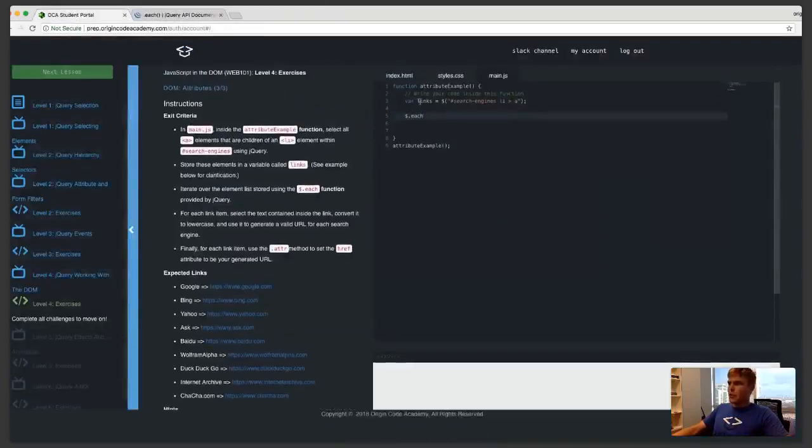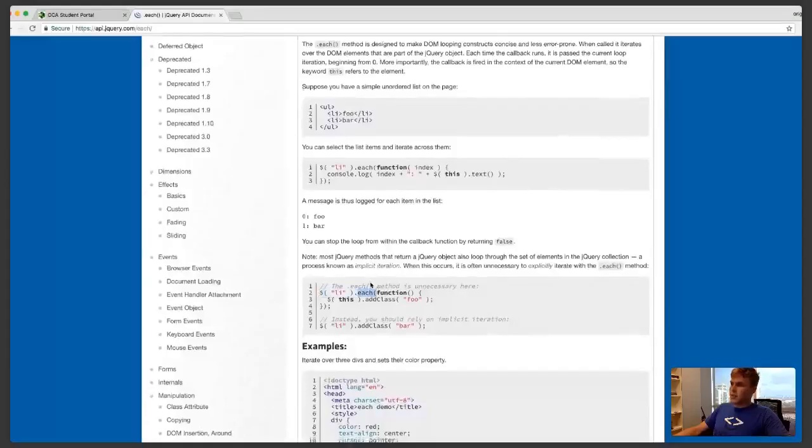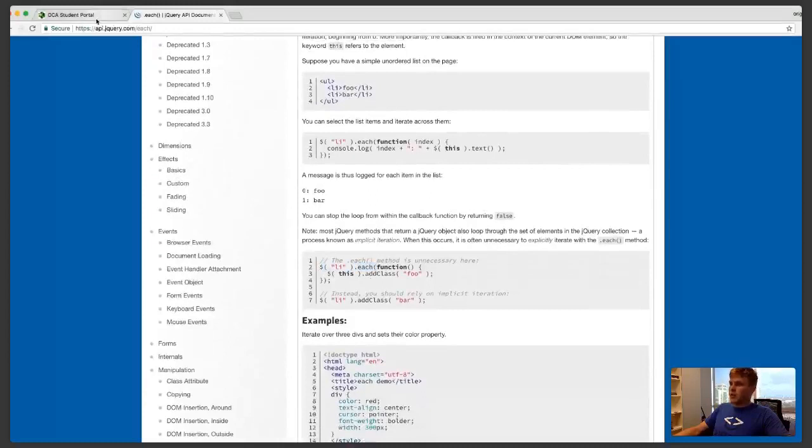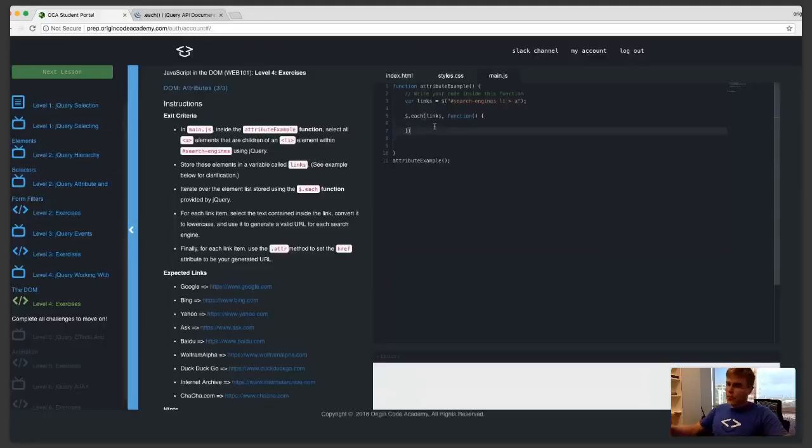So we could do two things. We could say links.each, and then it would just run the function. Or we could say $.each, and then we give it our variable, and then it runs the function. So it looks like here they like to use the actual element and then chain the .each method to it. So we could try it that way later if we get to it, but this is the way I like to do it, the way I was taught.